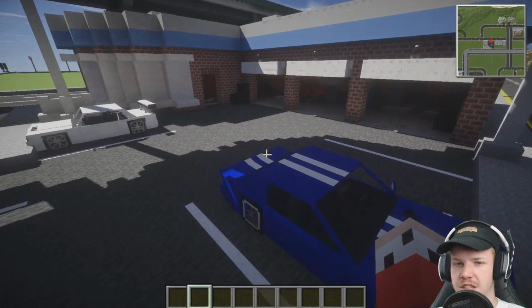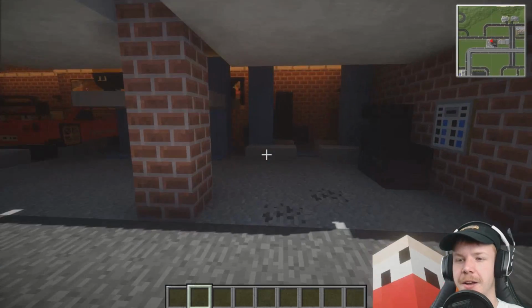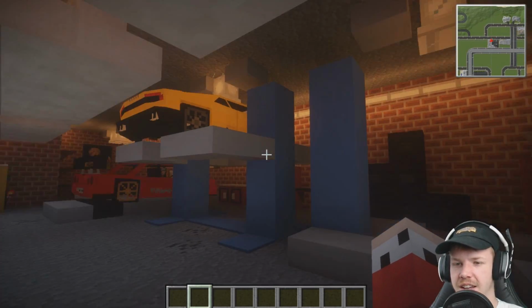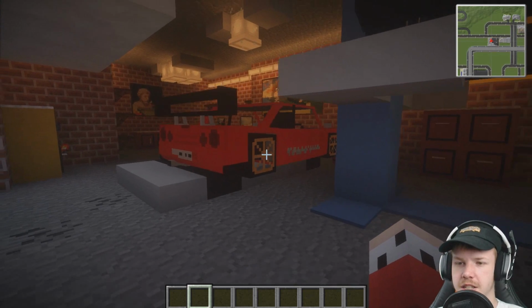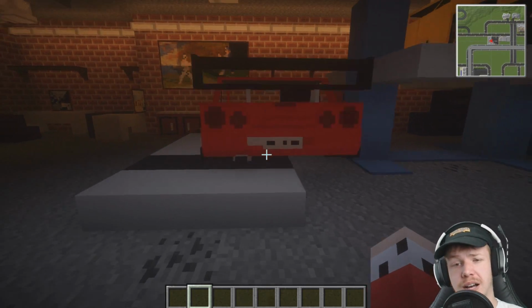Yeah, this is the garage here. We've got some really nice cars out the front. You always have nice cars out the front of an auto repair center. And inside we've got a Lamborghini sitting up on the car lift. We've got a really cool Nissan Skyline here on the dyno, which has for some reason shifted over. He's now sort of half on it and half not.